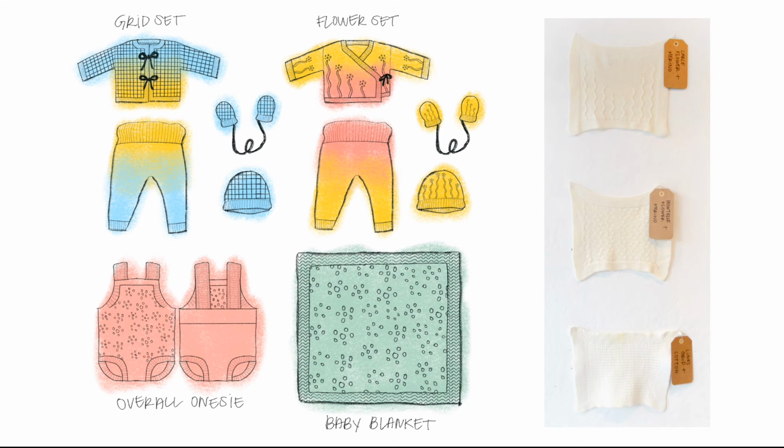The objective of this collection encompassed designing a cohesive set of garments that visually related to one another. These garments, beautifully designed and skillfully constructed, needed to possess functional properties pertaining to infants, such as retaining warmth or expelling heat, uncomplicated to put on and take off, and easy to clean in a standard washer and dryer.